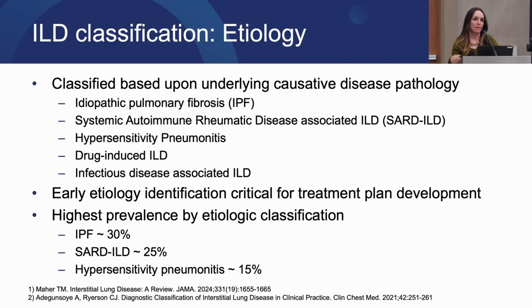We had a patient who kept having HP and we found out it was a feather antigen. He had no birds in the home. It was his down jacket. So those things can happen with hypersensitivity. That can progress to a fibrotic phenotype as well. And then drug tox. In pulmonary, we hate amiodarone more than anything.